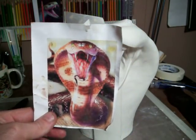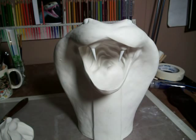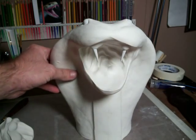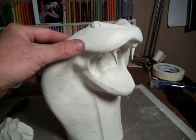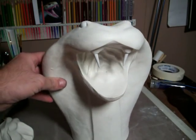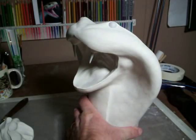And there it is. It's not done, and it's really hard to see because it's white — I wish it was gray. But I've still got to put scales on it and do all the detail. It's at a point where I thought I could just do an early video to show you where I'm at and what I'm doing right now.